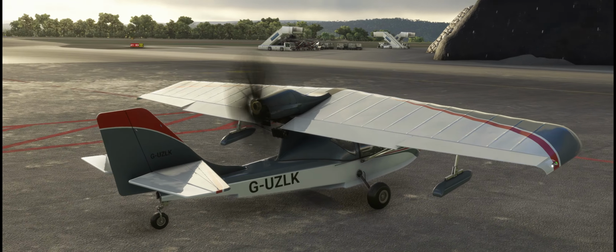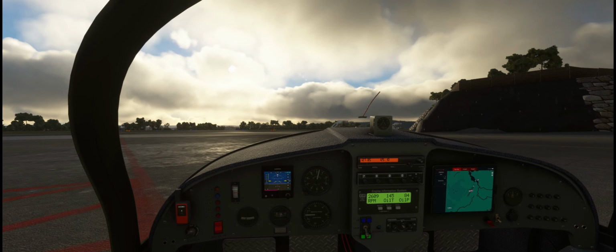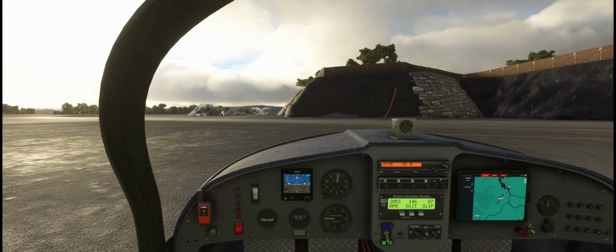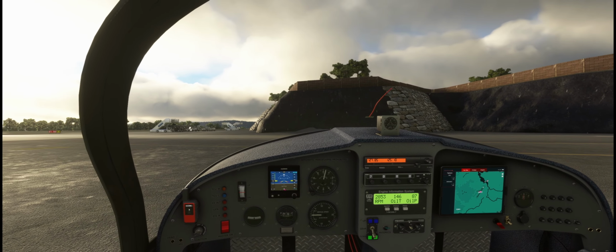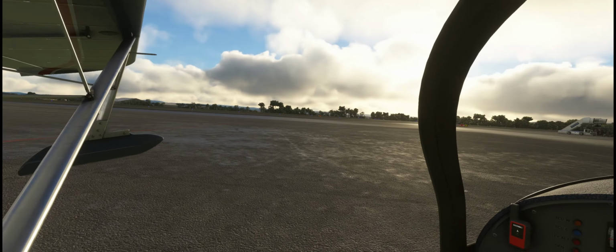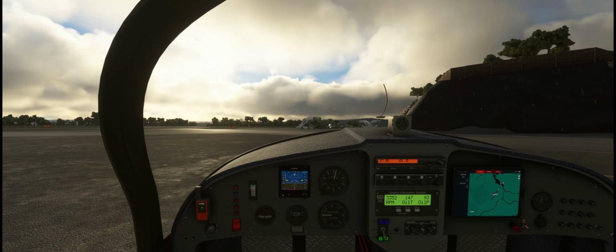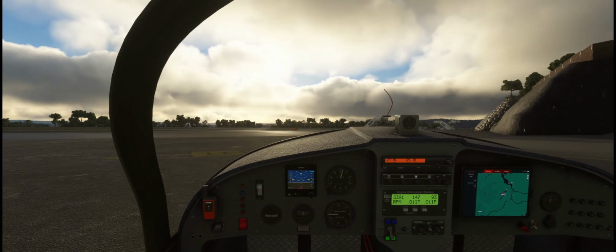So yeah, I think you would class this as an ultralight. Wow, I really need to keep this nose up. Like, that is a lot of RPM into the wind. This wind is... I think it's probably a little bit strong for our tiny plane here. But we're going to hope for the best and actually try and take off on the runway. Not the taxiway.